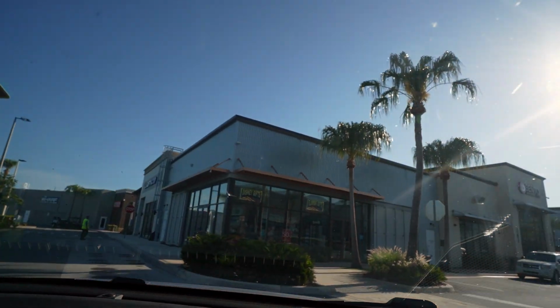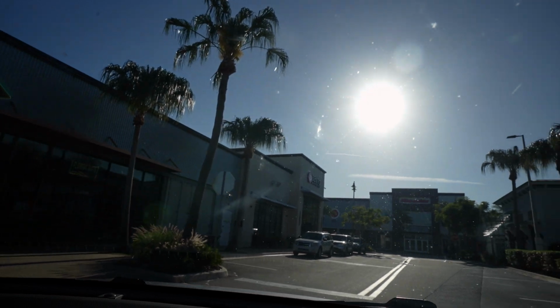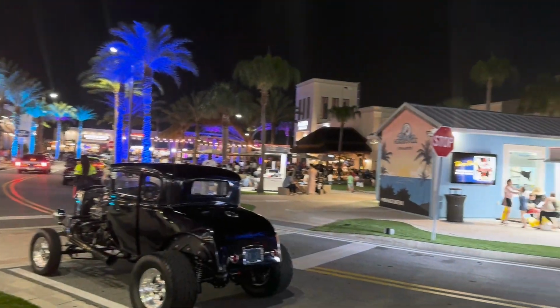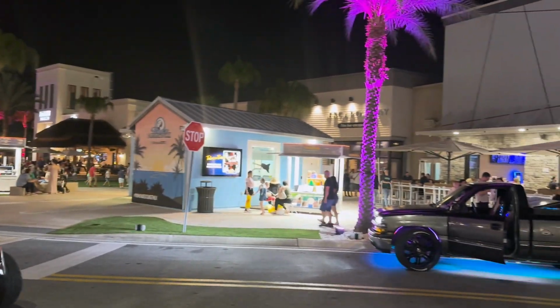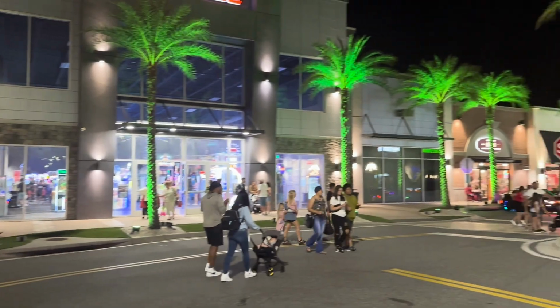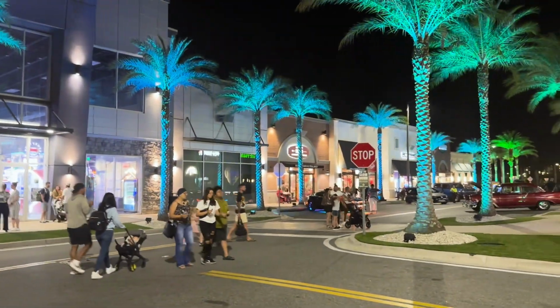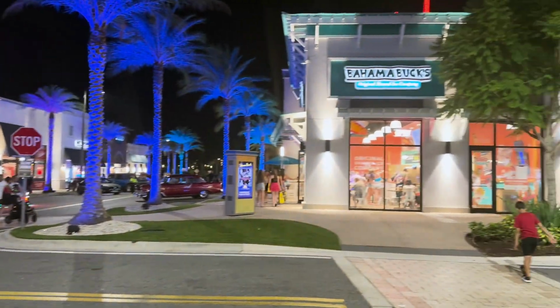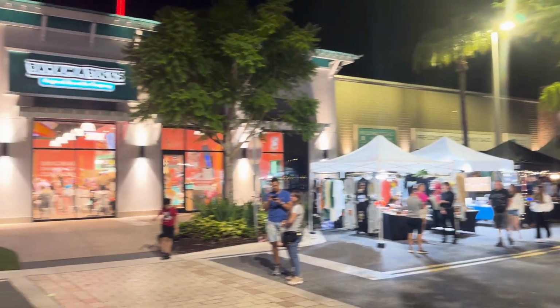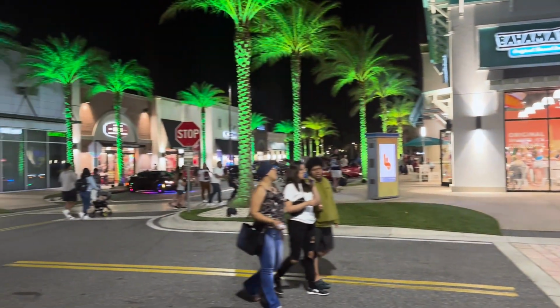Now, of course, it's nowhere near the size of Windermere. I'm sorry, not Windermere, but Winter Garden, North Winter Garden, their market, but they sell knickknacks, jewelry, things of that nature here. And it becomes a kind of open area where there's music and dance and folklore and things of that nature. And it actually is a very, very entertaining spot, an entertaining time if you want to bring the kids and just chill.